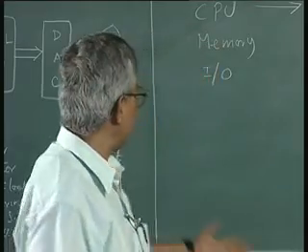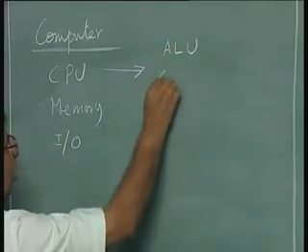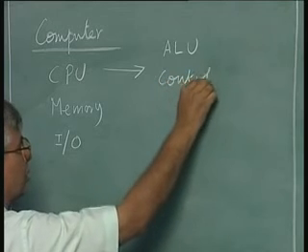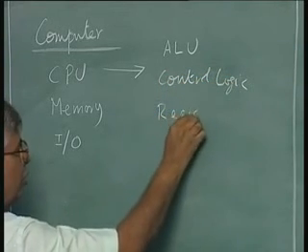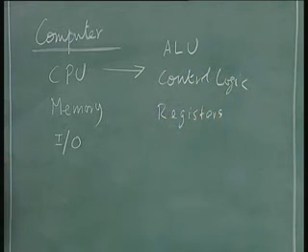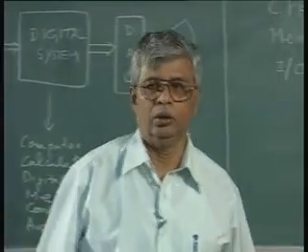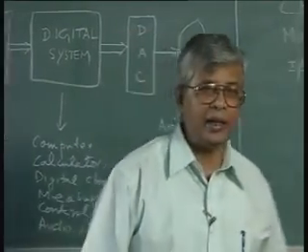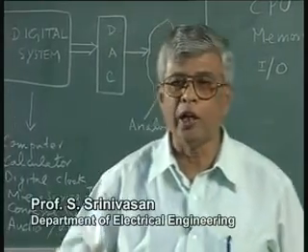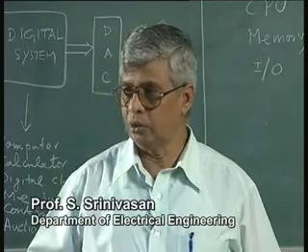So, basically this can go into ALU, control logic, and let us say register to store results. I am just giving you a very trivial picture. There is much more to it than this in a computer, and you will learn this in the next course, computer architecture course. But the point is, again, ALU is not a black box. You know it has to do arithmetic, it has to do logic.